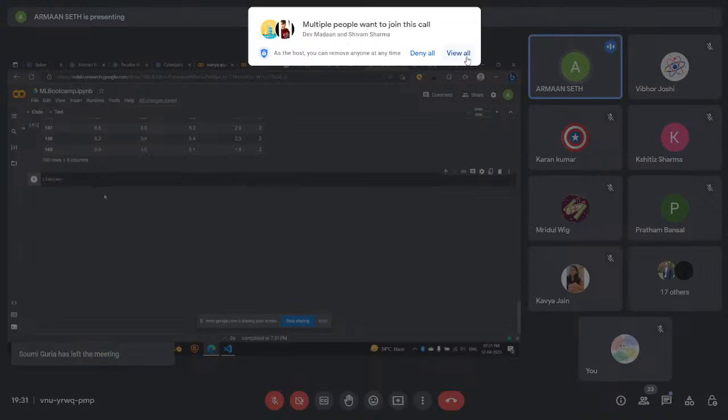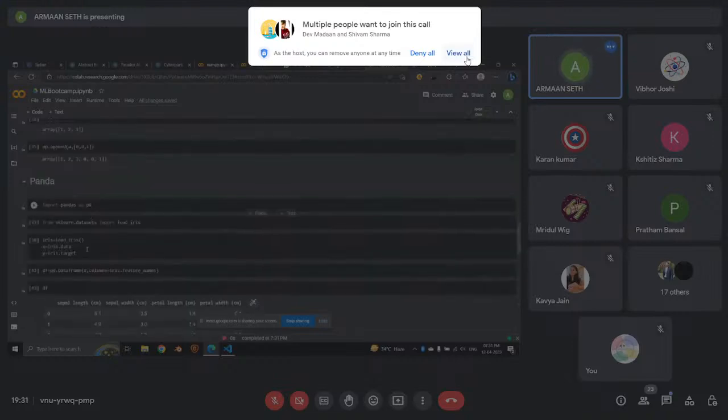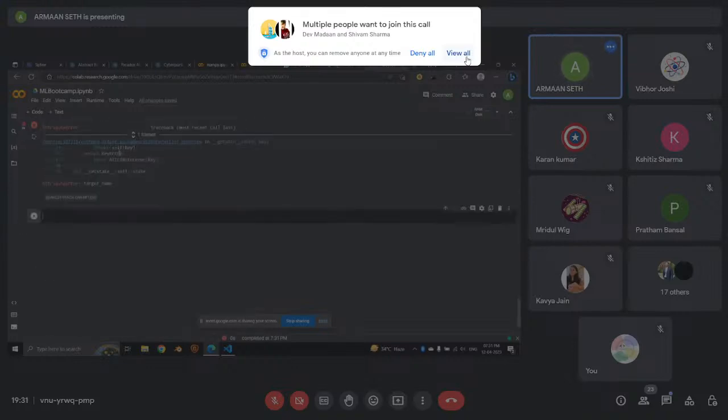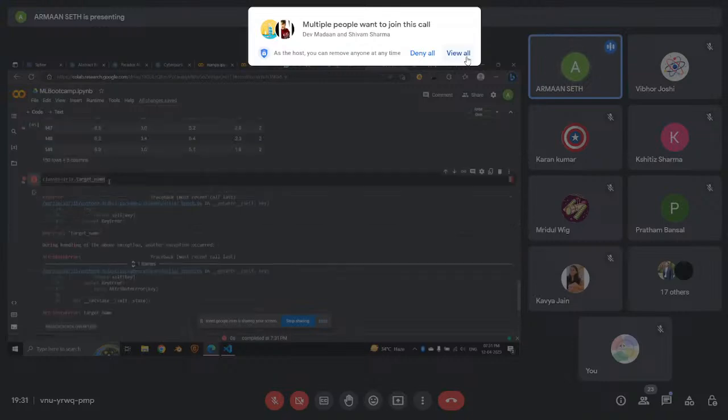We can print the name of the classes like this. Write classes is equal to iris.target_names. The iris object is what we created earlier when we loaded the load_iris data set. So target_names.